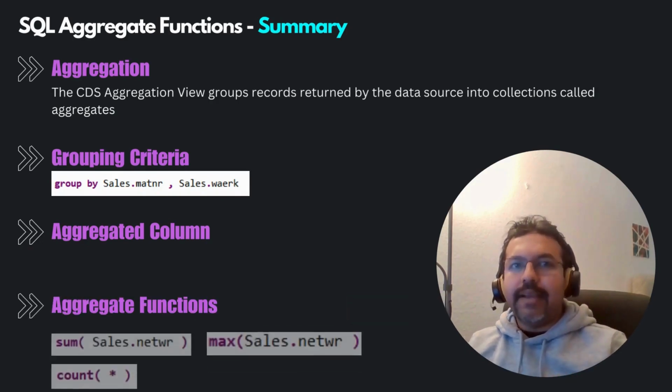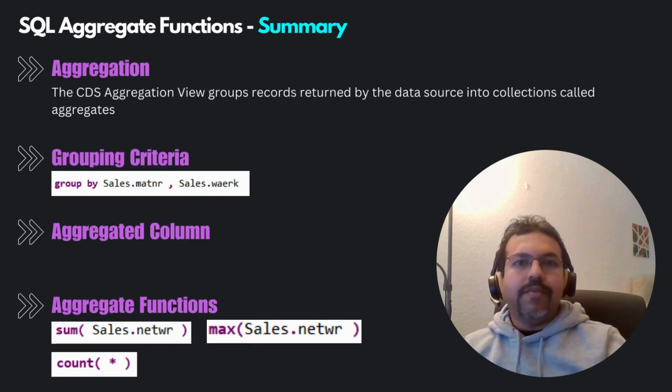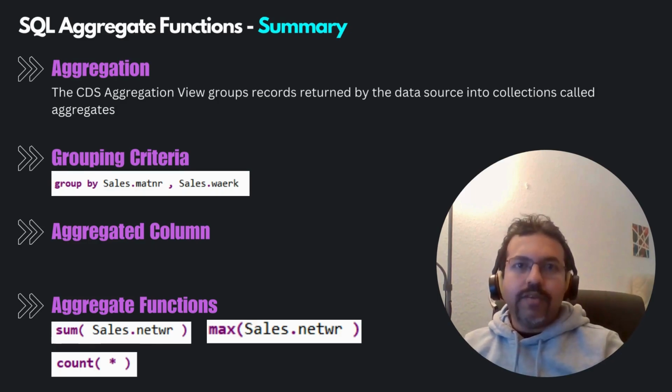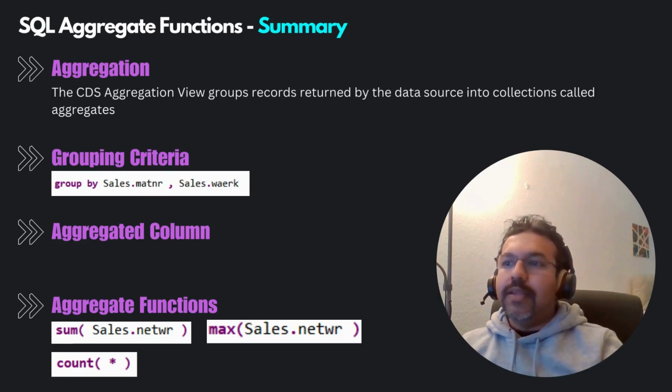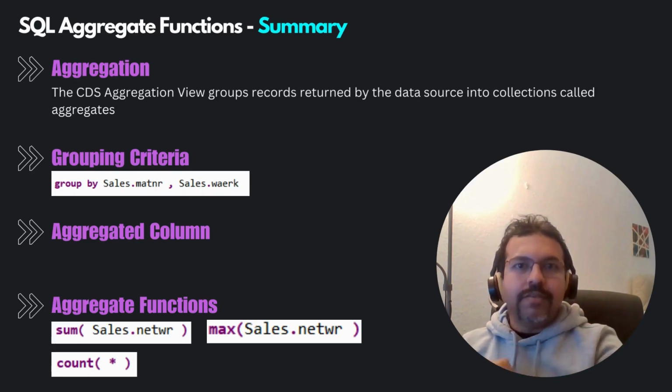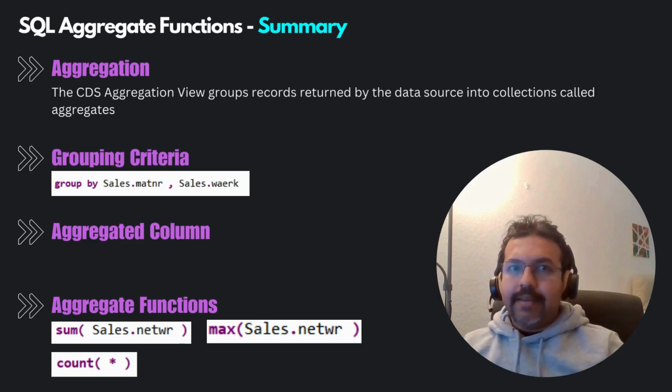We have different kinds of aggregate functions. We had seen examples of those: the sum, the max, the min, count, and then the variation of the count, which was a count distinct. And we had also seen that these aggregate functions can be creatively used as part of expressions as well. We had also learned that all the fields that are in the grouping criteria should be made part of your view output as well, and that the sequence of fields that we mention in the grouping criteria has to be built correctly.